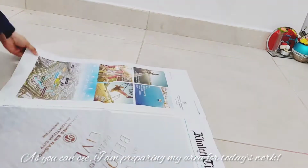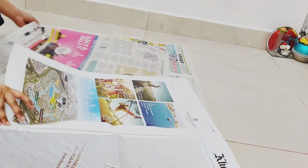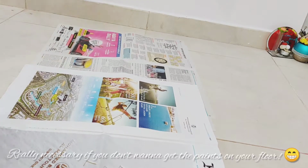As you can see, I'm preparing my area for today's work. If you don't want to get any paints on the floor, this step is really necessary.